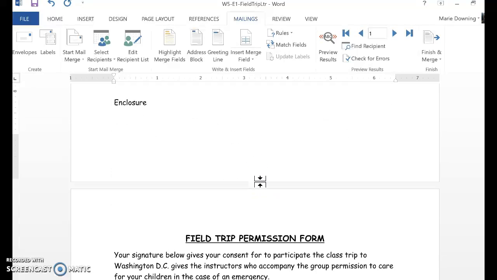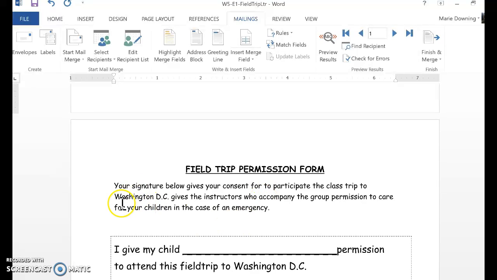And then down at the bottom, I want to say your signature below gives your consent for, and I want the student's name here.